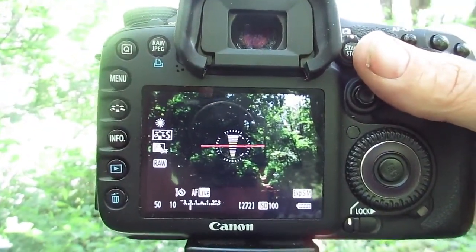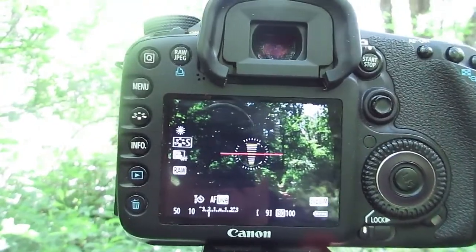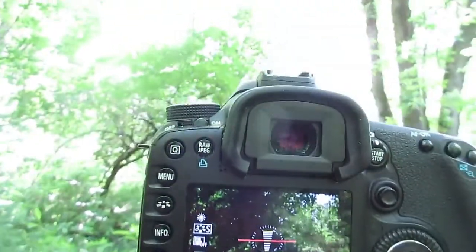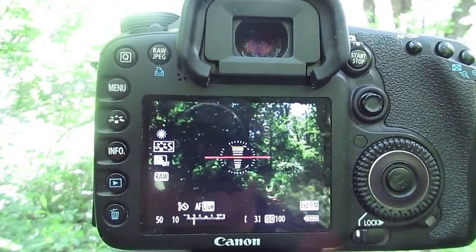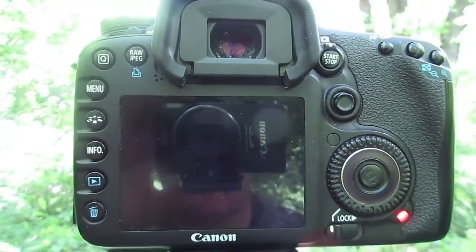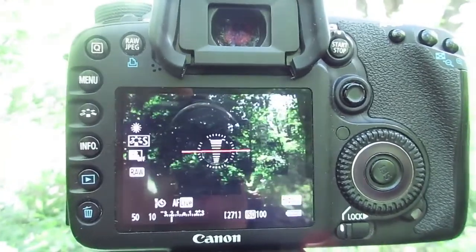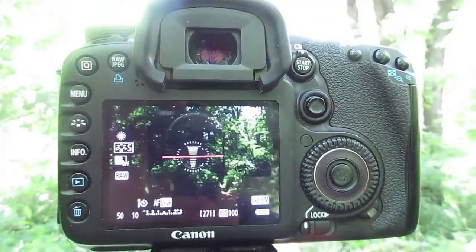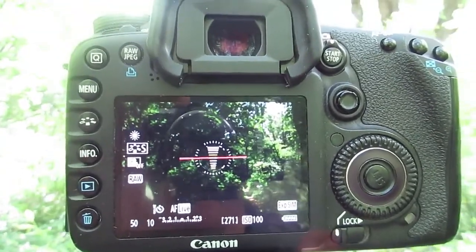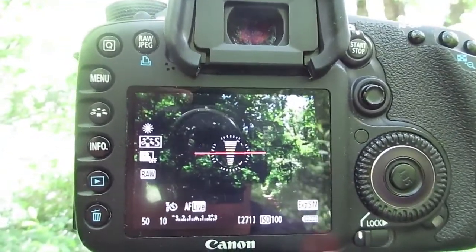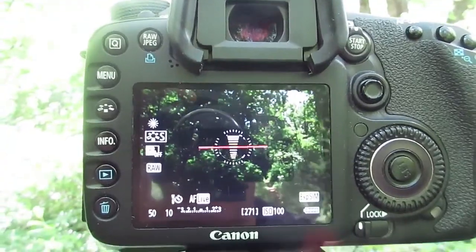And you can bring shadows back, but good luck at bringing highlights back. If you blow your highlights out, you're done. But I should be able to raise the shadows in this picture significantly, and still retain any kind of detail that might be in the sky.